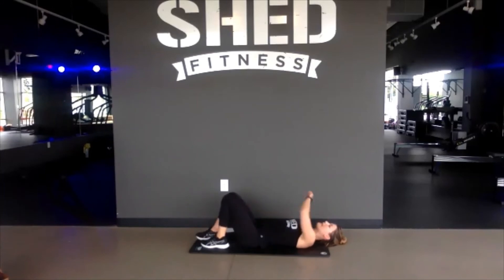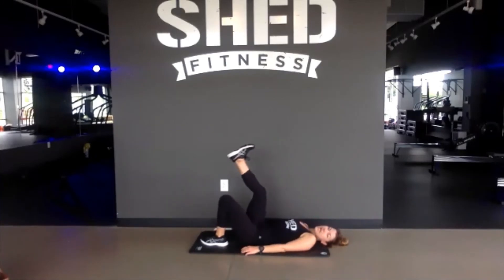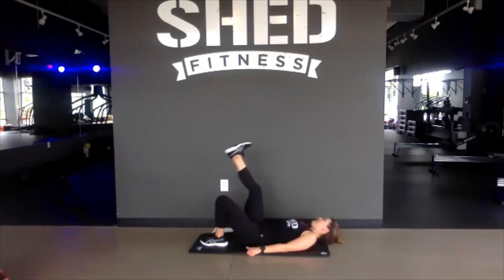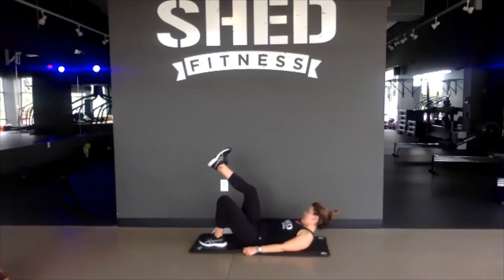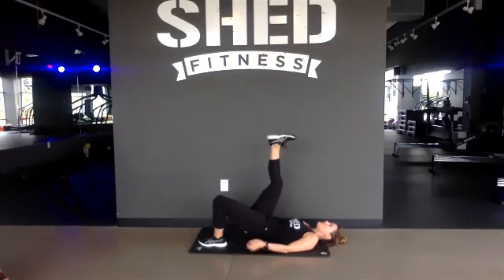10 seconds off — left leg planted, right leg is up. On in 3, 2, 1, let's go. Last 50 seconds of these glute raises on your back side. Footprint on your ceiling — right leg is flexed and you're driving those hips up as high as you can off the floor. If this becomes too much on just one leg, put both legs on the floor and drive up with both — that's still a great option. 20 more seconds. Final 15. 5, 4, 3, 2, and release.